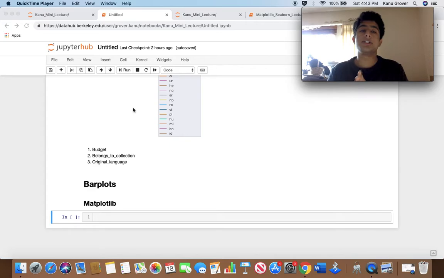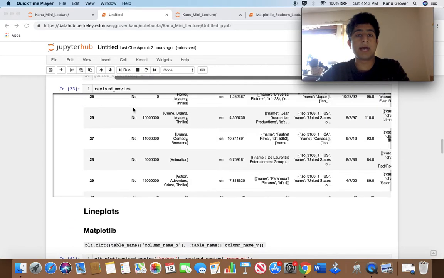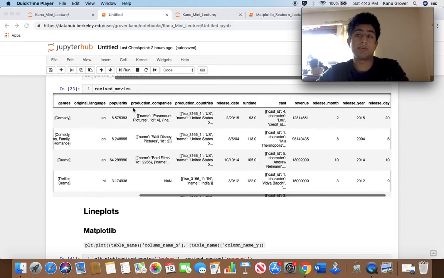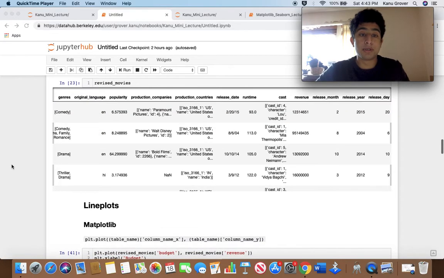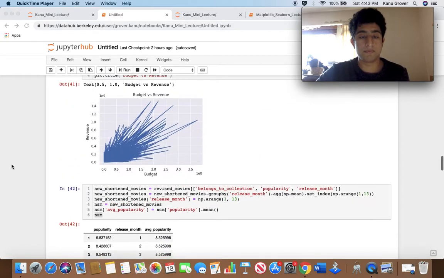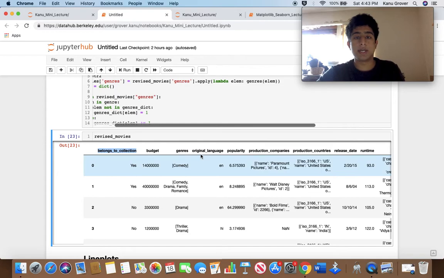So essentially, we want to go back to our data set and figure out some of the categorical variables that we thought had a strong relationship to revenue. And actually, in the previous video on line plots, we found a couple of variables, which include belongs to collection and original language, that actually do have a pretty strong correlation.